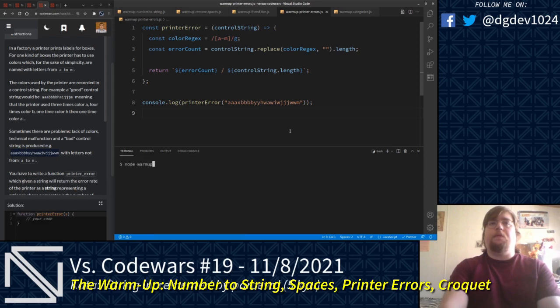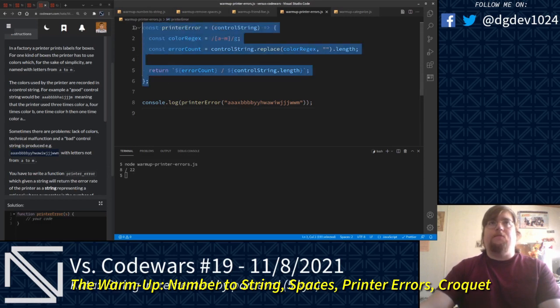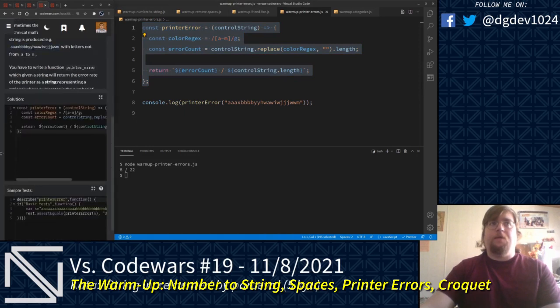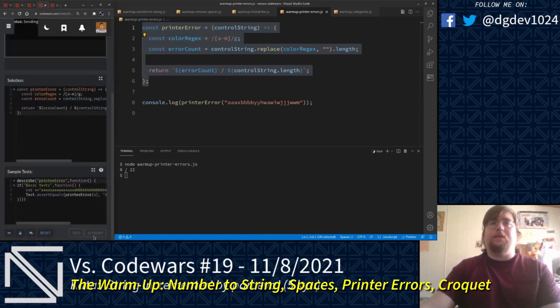Node warm up printer errors. And we do have eight printer errors out of 22 characters in our control string. Let's go ahead and feed this into Codewars and see what that looks like. And let's attempt here.